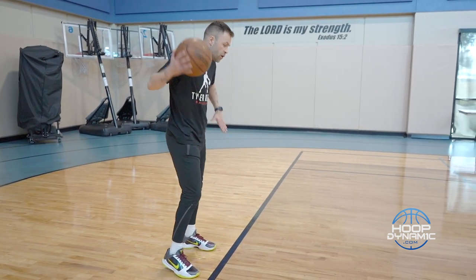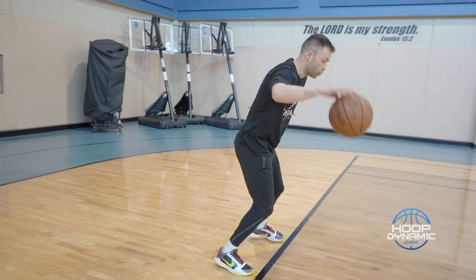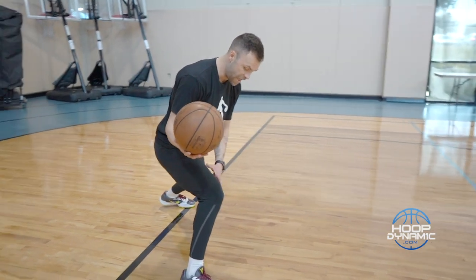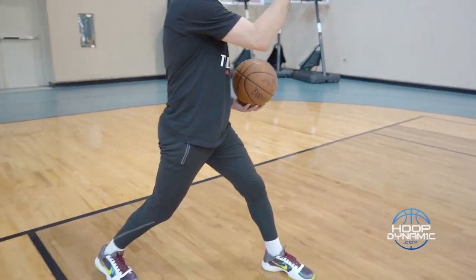So if I have the ball in my right, I wanna lift, I wanna quick go left, right. Right, I wanna be wider than my defender's frame. I load on my right, exchanging through my legs, and I wanna get uphill.